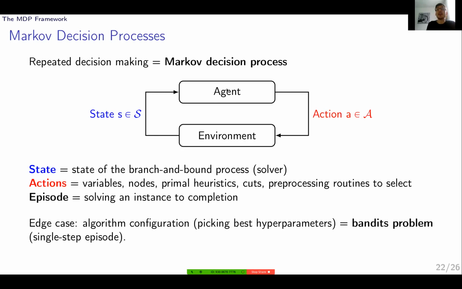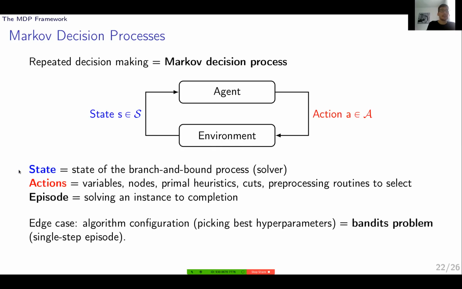This is a very generic framework where, if you're not familiar with it, you can think of an agent that takes actions in an environment. Based on this action, the environment will go into a new state. It will update, it will change. The agent will observe this new state, and then it will take a new action. And the environment will get updated, will return a new state, and the agent will take a new action. So you can really model a sequential decision process by an MDP.